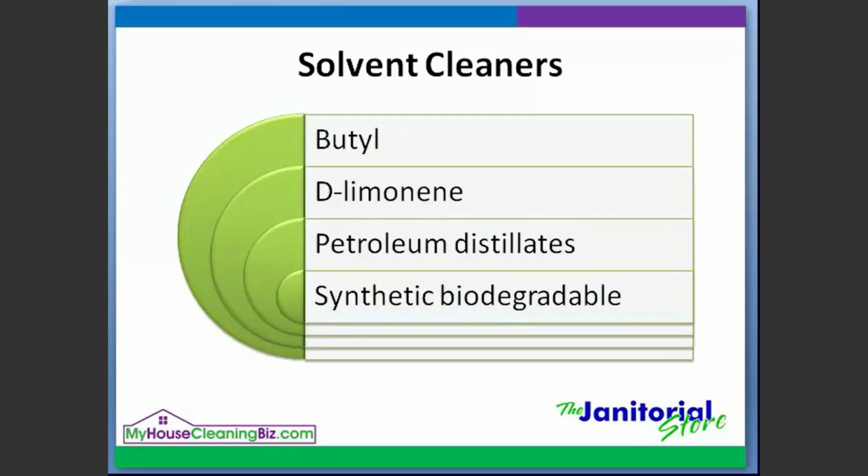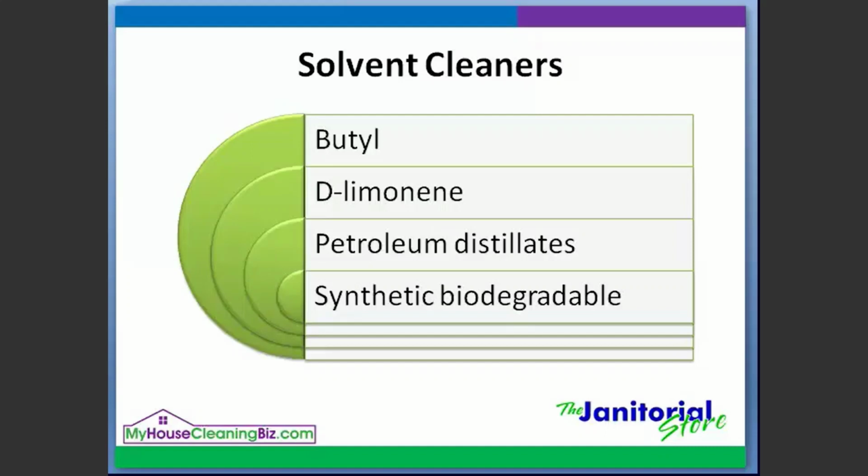Solvent cleaners are particularly effective for the removal of organic soils like oils and greases. The solvent removes the soil from the surfaces. The common solvent cleaners and degreasers that you'll encounter are water-soluble glycol ether, which is commonly known as butyl, allows water-based solutions to remove oily soils more effectively. Glycol ether solvents are unique because they can be dissolved in oil or water. An example of this water-soluble glycol ether solvent would be a booster that you would add to your carpet cleaning pre-spray to remove oily residue on the fabric.